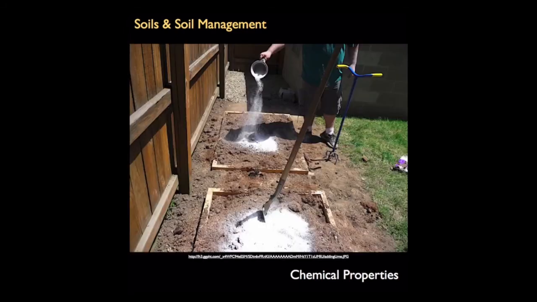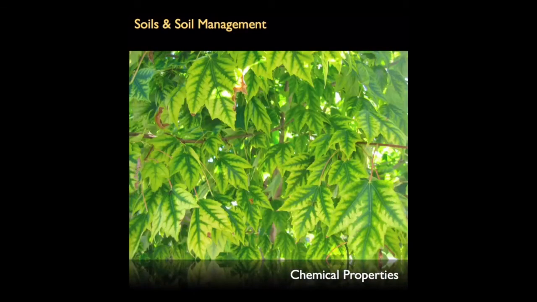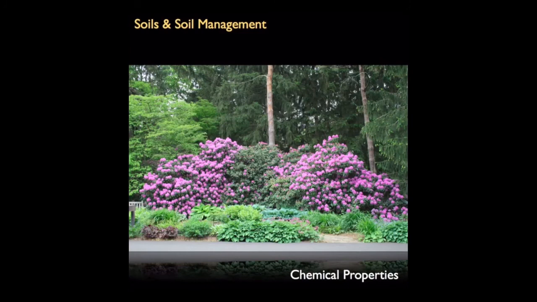Liming of soil is common in home vegetable gardens for areas with somewhat acidic soils. High soil pH is fairly common in urban areas because of leaching of lime from concrete. This leads to nutrient deficiencies in some plants because of the immobilization of iron and manganese. Also, pH must be lowered in order to grow plants such as rhododendrons in alkaline soils.